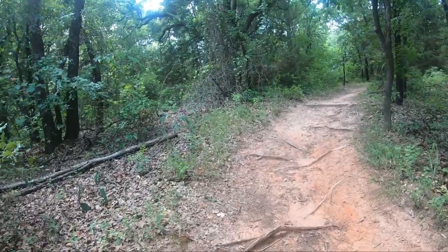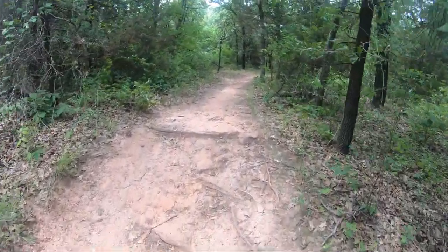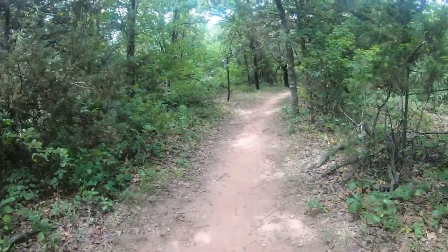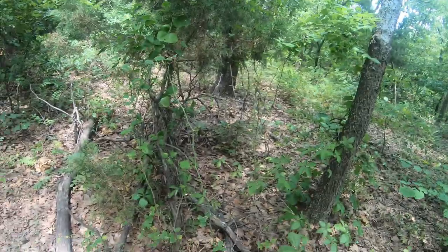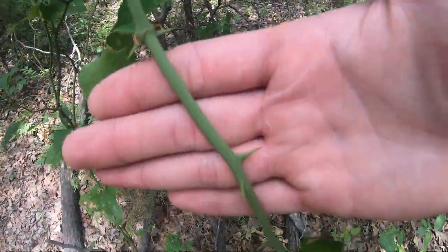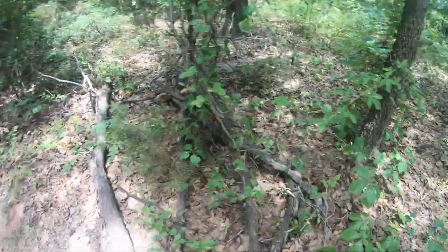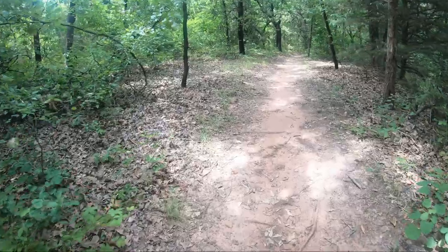That noise you can hear in the background that sounds like crickets — those are cicadas. They're really loud and I think they hibernate for like 15 years or something crazy. This is the green vine I talked about in the last video of Lake Sanborn — we saw a dying one there but this is a live one, so it's good to show you the difference.